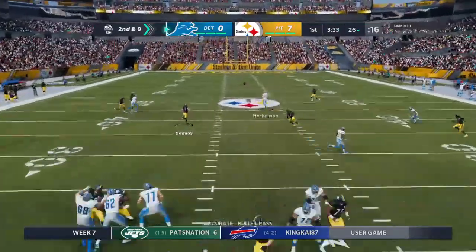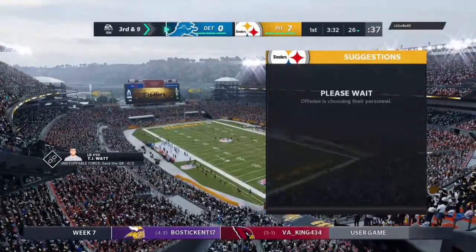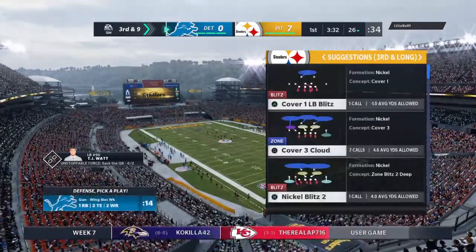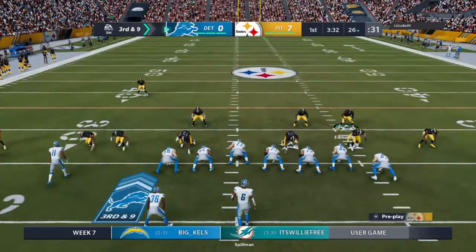Now a shotgun snap as they'll look to throw. And that is incomplete. A lot of force bearing down on him there. He could not hang on. It's 3rd down. Incomplete. Brandon, we saw these defenders fly into the football in their win last week, and nothing has changed. They're still moving around quickly and forcing incompletions.